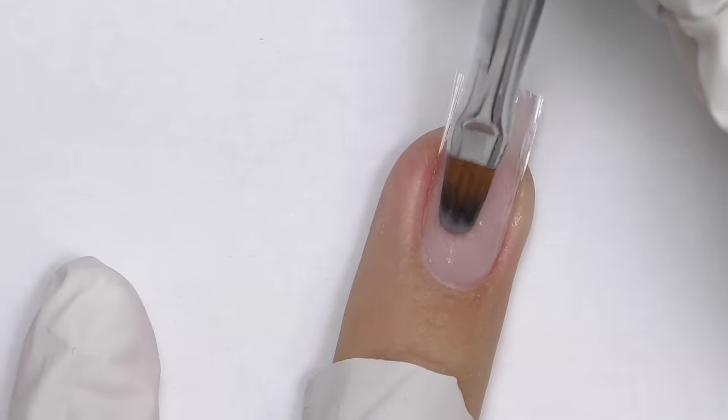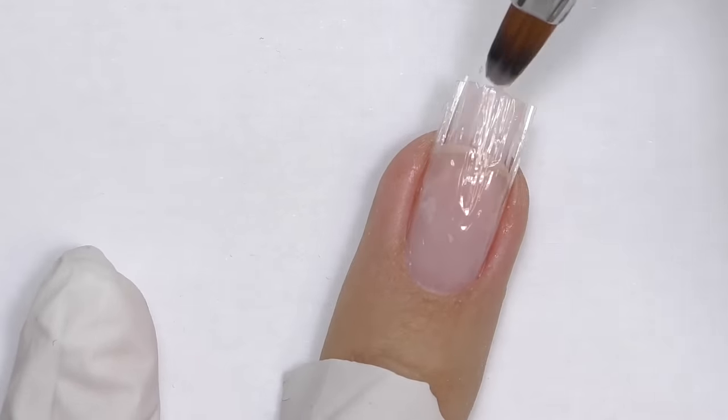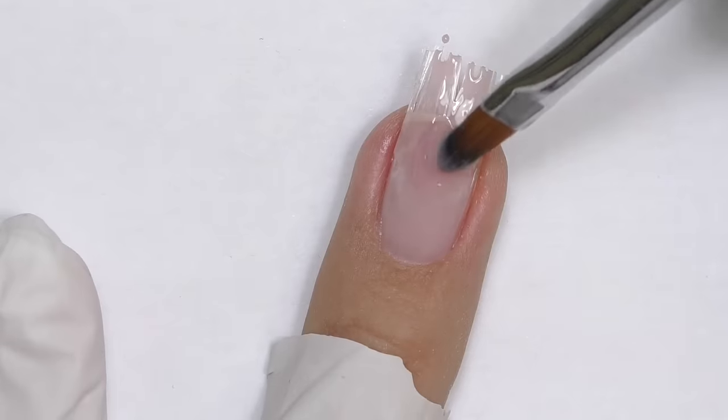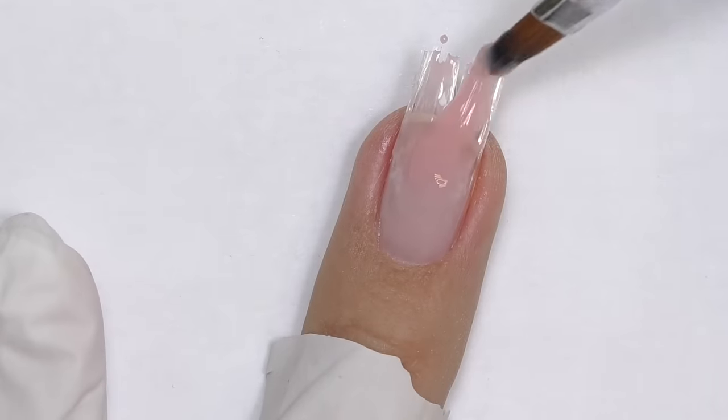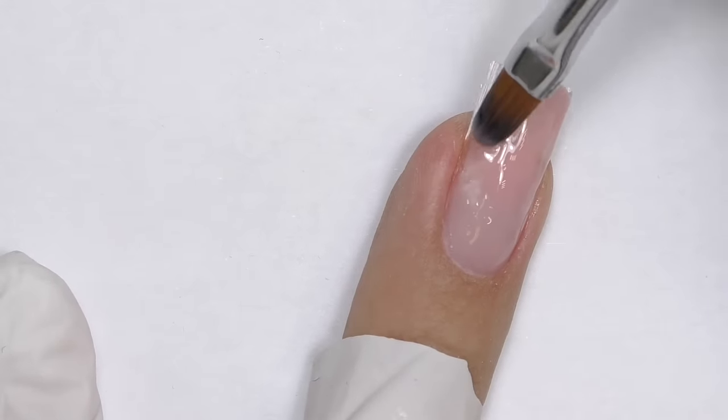And now we can comfortably continue working. And I will apply gel on the whole surface. And like we usually work with hard gel, the first step is always trying to achieve a smooth surface, kind of like foundation of the nail.